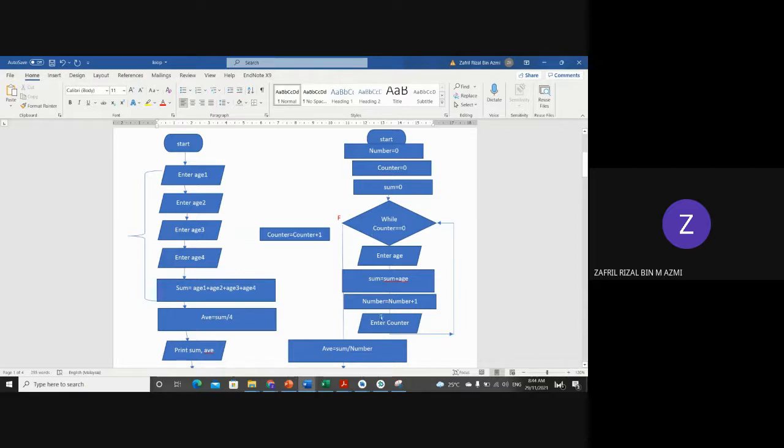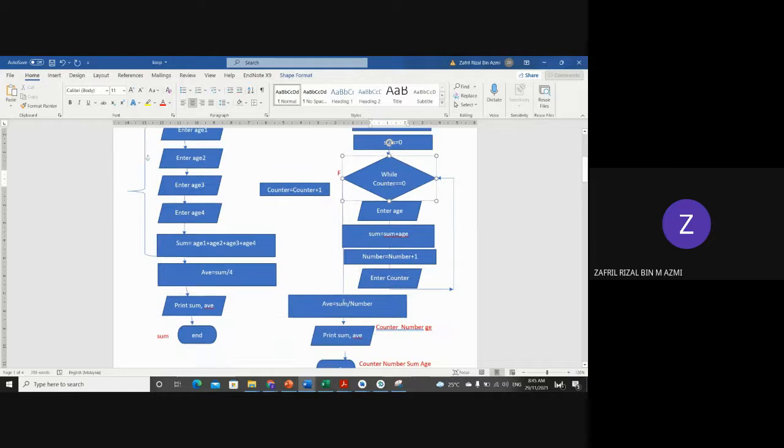Of course, over here you need to guide the user, so there will be a command: enter 0 to continue, enter 1 to exit. So 1 is not equal to 0, so it is false. Now it goes out.